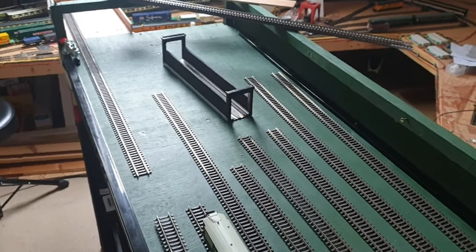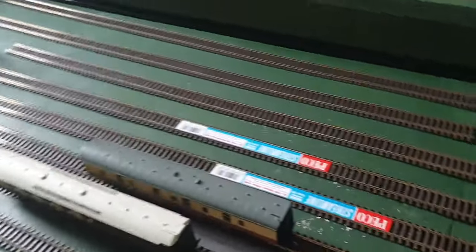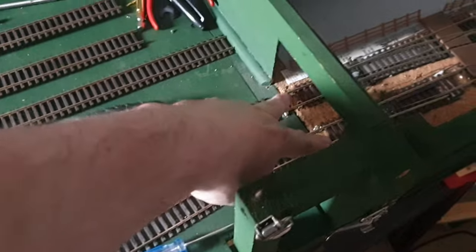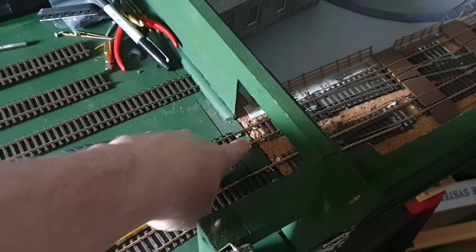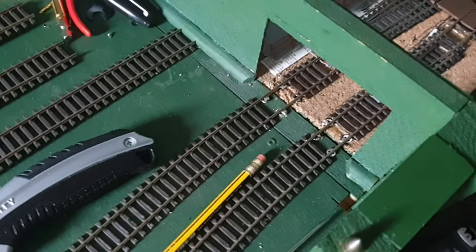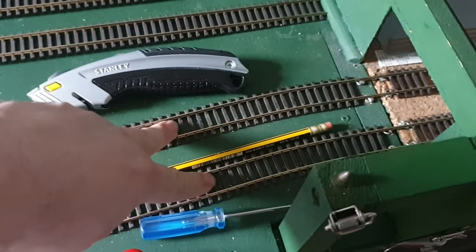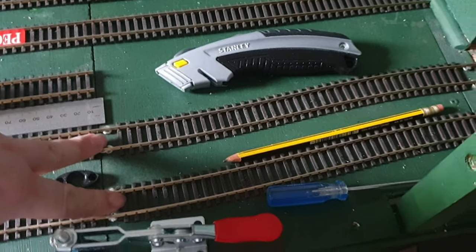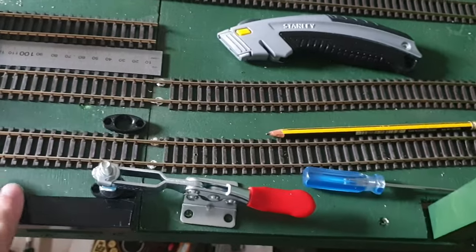Right, so a bit more work has been done now. We've been planning out our tracks. Also got this join re-leveled, and we've built the tracks across it and soldered those to screws. This bit is the only section on the layout that actually uses track pins, just to hold that curve better. Then we've got more screws here before the traversa.